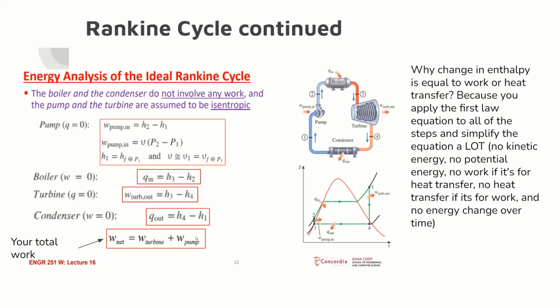And for the pump, it's just the other way around. It's always negative, because you're putting work into the system. You're losing work. So for example, maybe the work of the turbine will be 500 kilojoules and the work of the pump will be minus 200 kilojoules. So your work net will be 300 kilojoules. A very simple example.